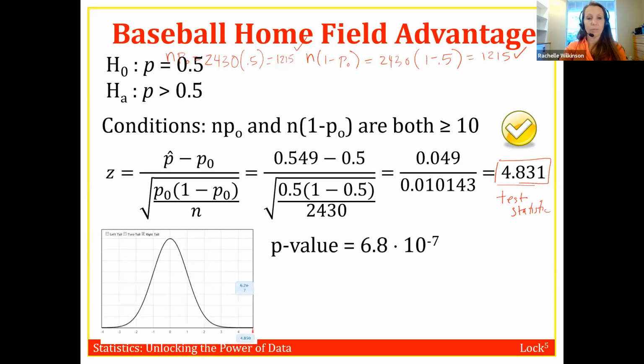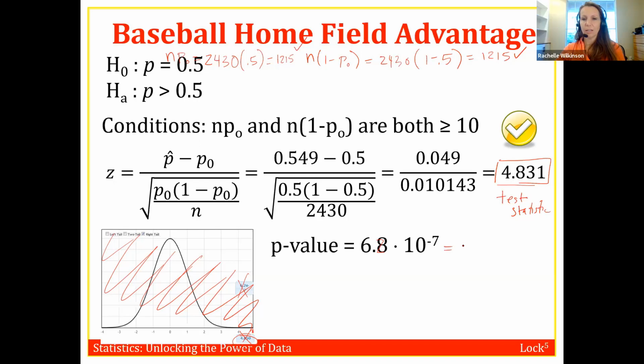So here's the picture from StatKey. P-value of this thing, 6.8 times 10 to the negative... why does it say 8? I don't know. It should say 6.2. Wait, why does that one say 6.2? Because I totally have the wrong number down there. Don't look at my picture. Look at what we did together in class, because that one's a mess. Although it's essentially the same answer in the end: we end up with a p-value essentially equal to 0.